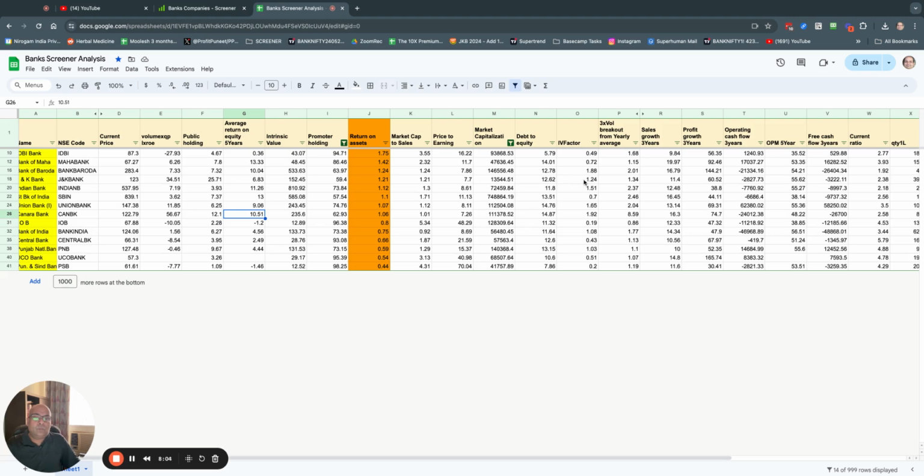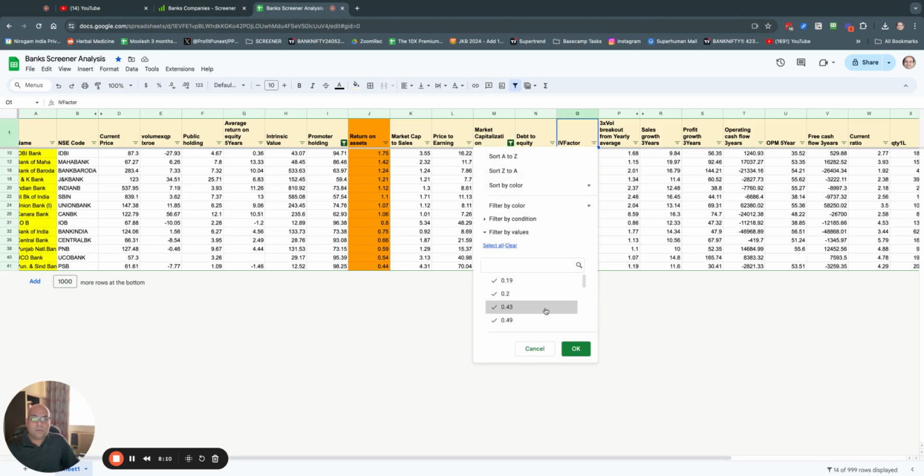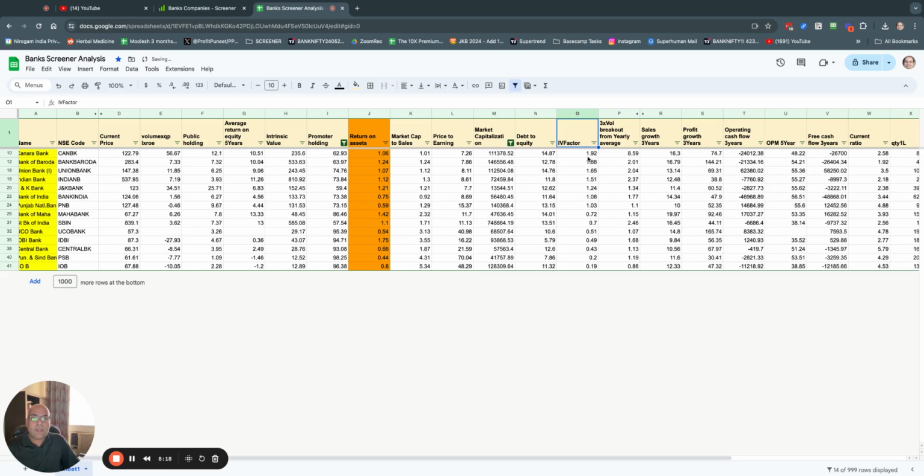So I'm also going to look at the IV factor, and I'm going to tell you what that IV factor is. Let me first sort it in the descending order. IV factor is the intrinsic value divided by the price.